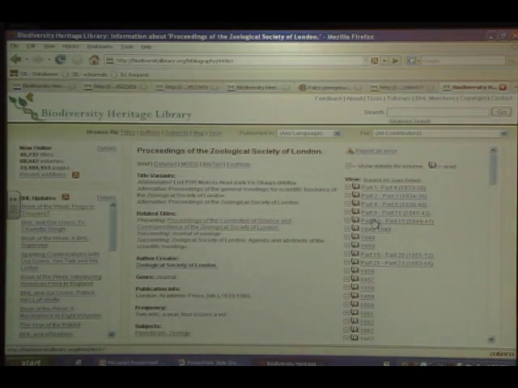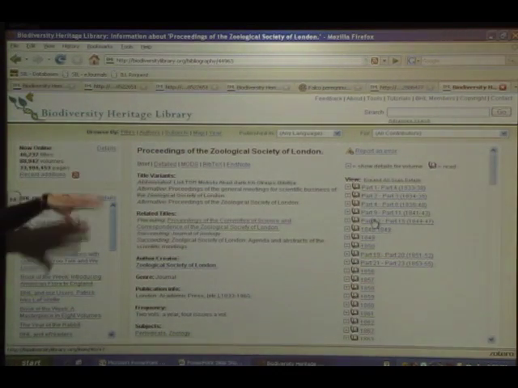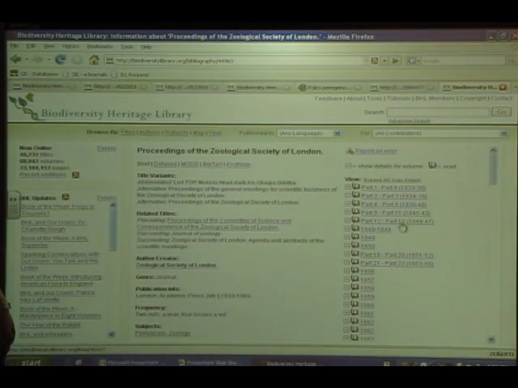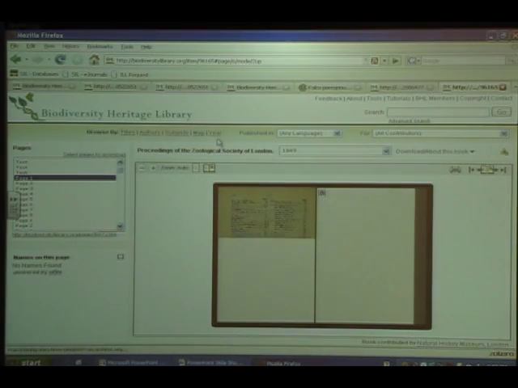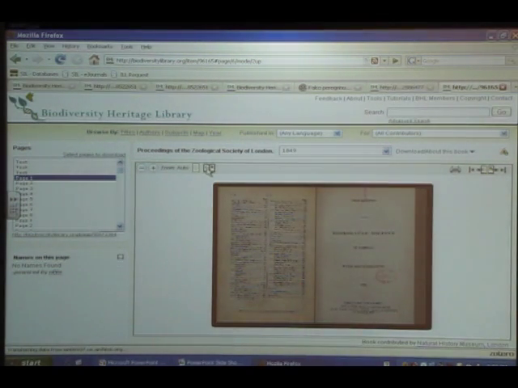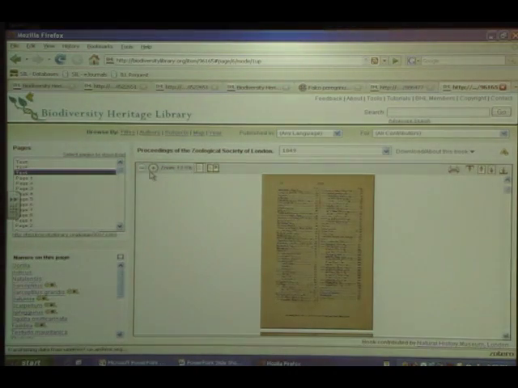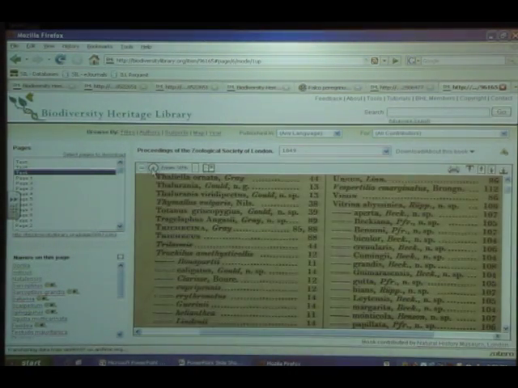For multi-part items like journals, it brings you back to what we in Libraryland would consider our record, and then it shows you the holdings, so what we actually have of that item in BHL, so you can hop around between years if you like. You can go again between the 2-up flippy book and the single page. Zoom in and out.